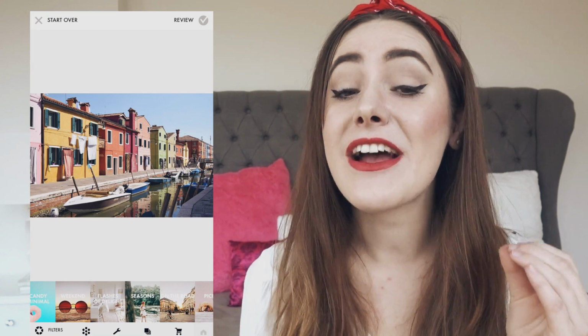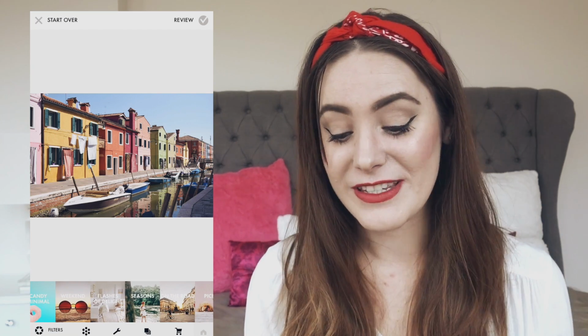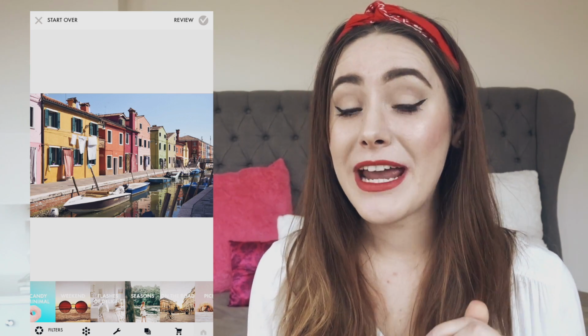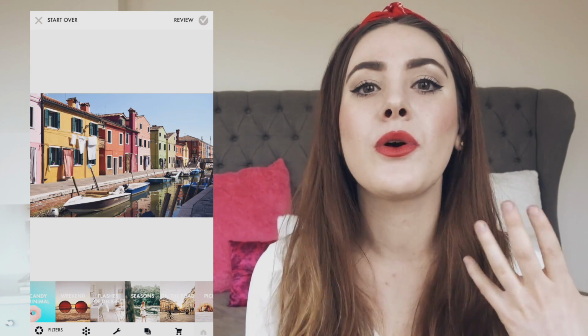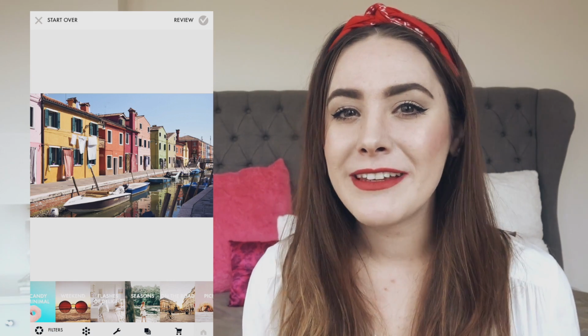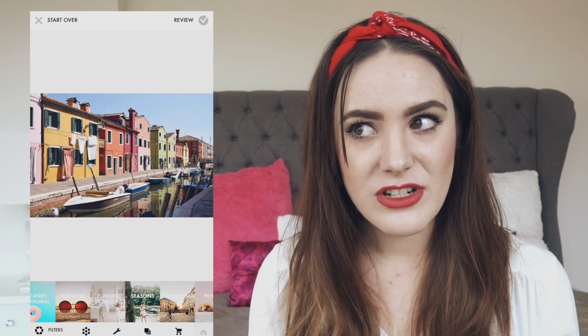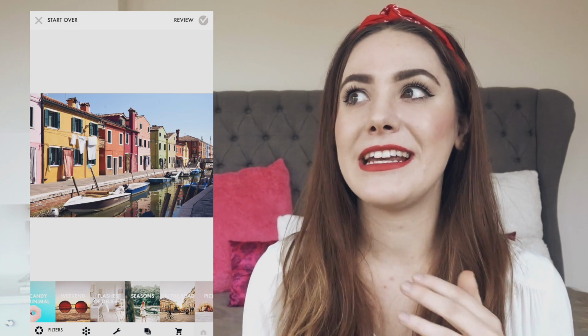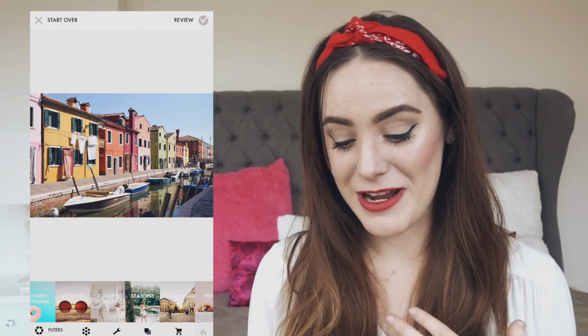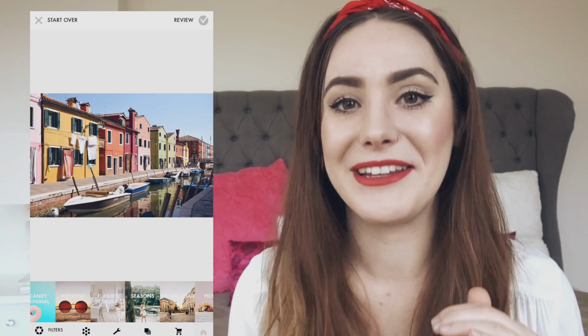filters themselves, these are categories or bundles of filters. And I should mention here that while the app is completely free, you will have to pay extra for a lot of these bundles, so it only comes with a few basics. But the good news is that they're very affordable. I think they cost about $5 each, as in each bundle, not filter, and each bundle has maybe like 15, 20. So it's very worth it in my opinion, and I literally own all of them and they're amazing.